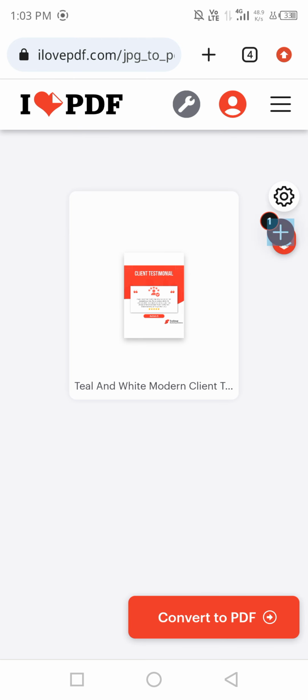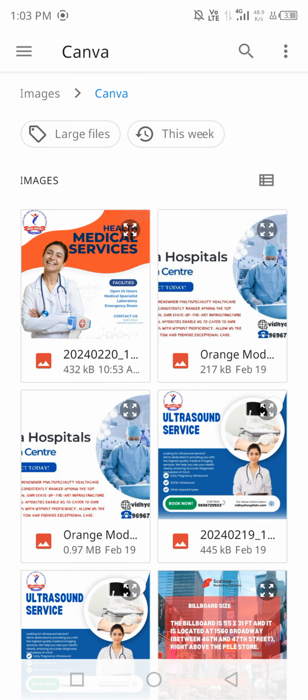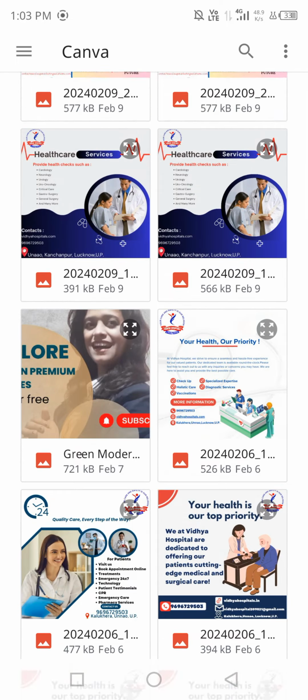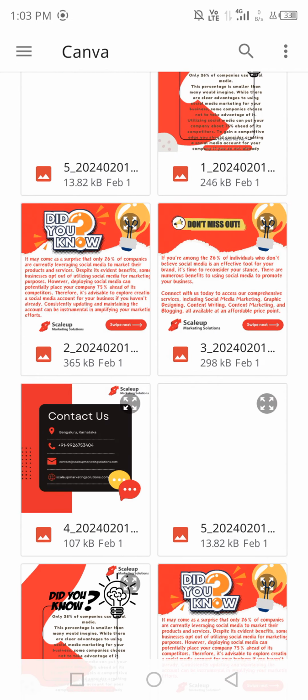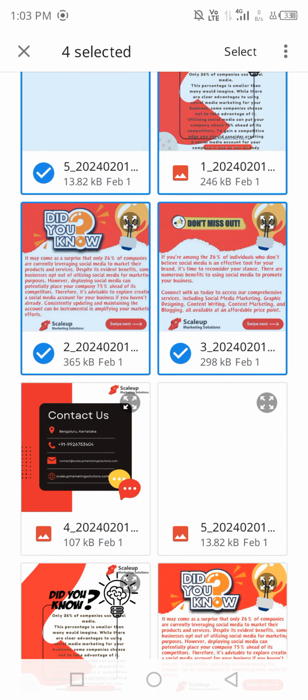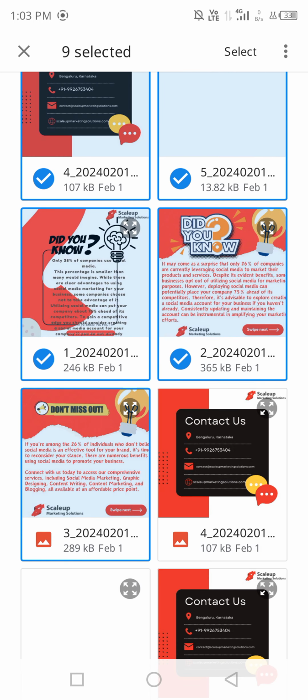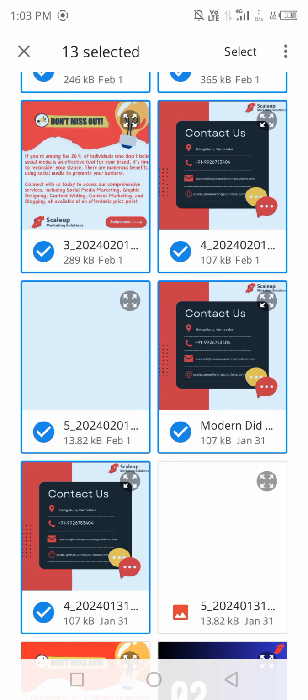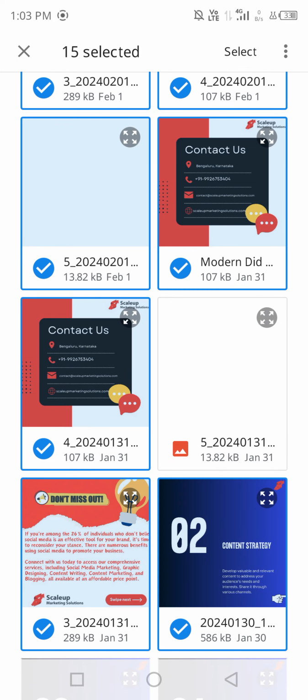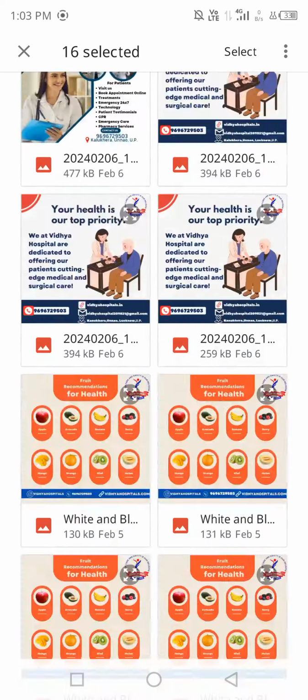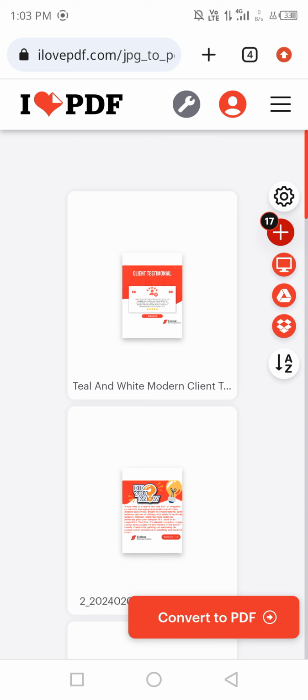What we can do is select multiple at one shot. Let me show you how to do it. Like this, 1 2 3 4 5 6 7 8, whatever photos you want to choose, I'm just randomly selecting. Once done, you need to click on select. Then you can see all the photos here.